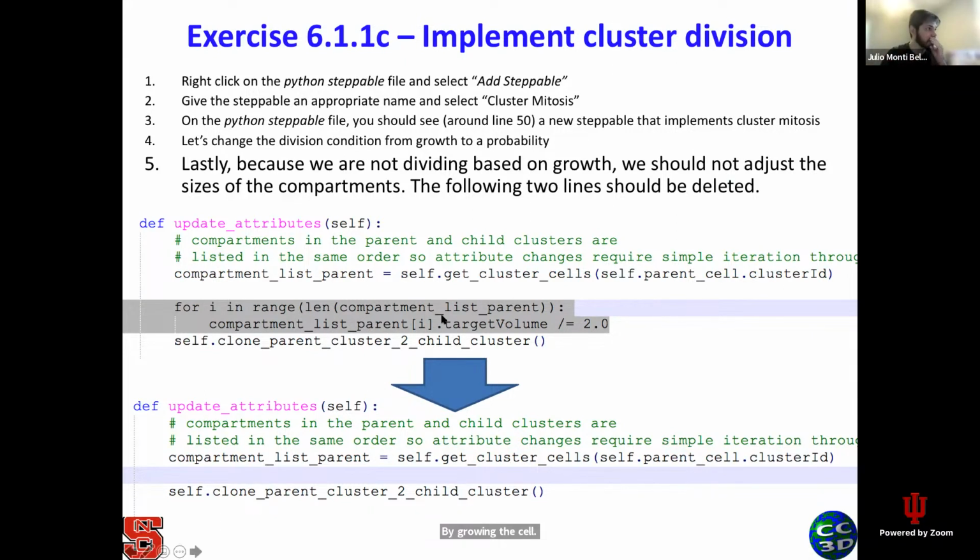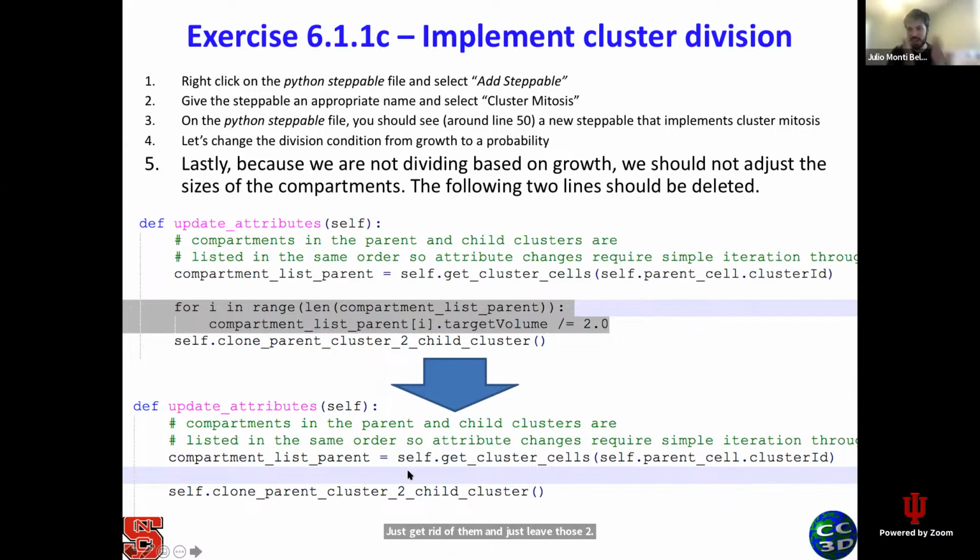So it has code to automatically divide the target volume of all the subcompartments after that. But you're not really doing that here. You're just dividing the cells randomly, as a random event. So you want to get rid of those two lines of code. Just get rid of them and just leave those two.